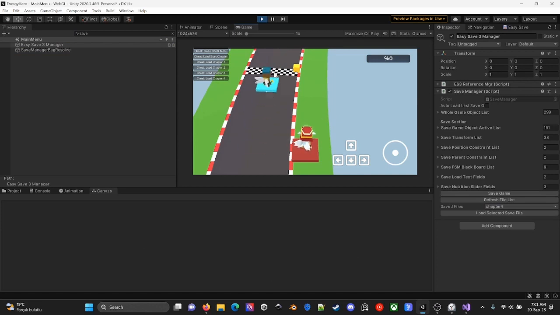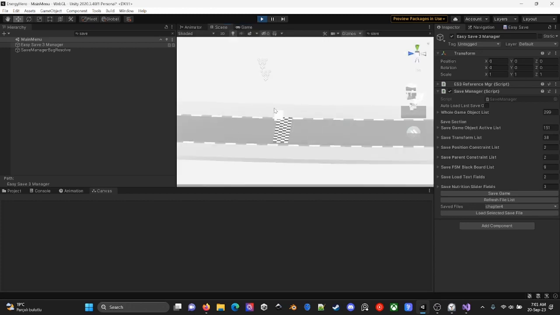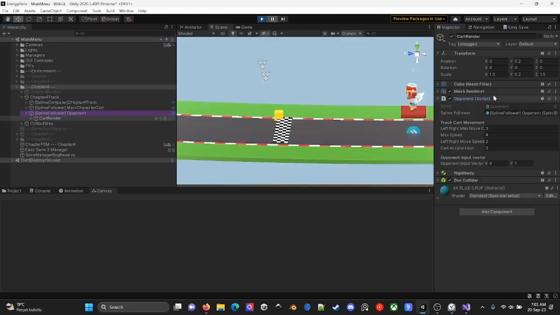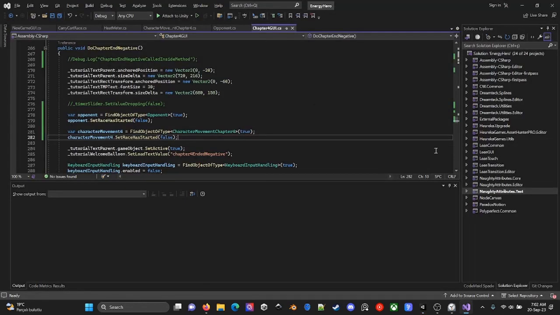2, 3 missing, and I cannot move my character. However, the opponent still continues to run through the track. And opponent, where are you? Okay, its race start condition is set to false. However, its current speed is just stuck at 4.